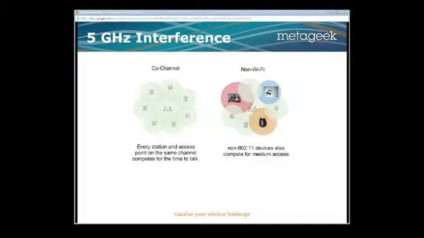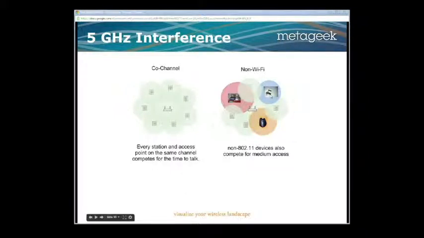Someone asked about neighbors who have auto-jump between channels. Basically they've set their access point to change channels automatically, but the technology for selecting the channel is not great and varies per vendor — the channel selection is arbitrary. It may jump onto your wireless network because another channel was bad and cause interference. There's no way to really avoid neighbors jumping onto your channel. If they slow yours down, talk to them, recommend a channel, and help them configure their access point. A lot of people don't understand wireless, and if we can create a happy medium, everyone will have faster Wi-Fi.